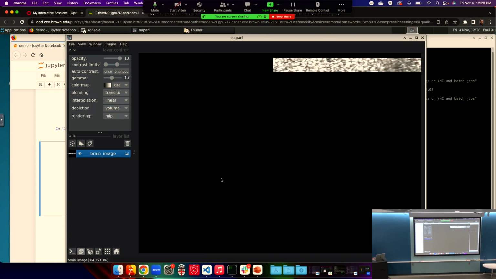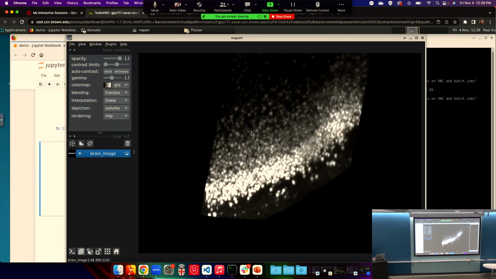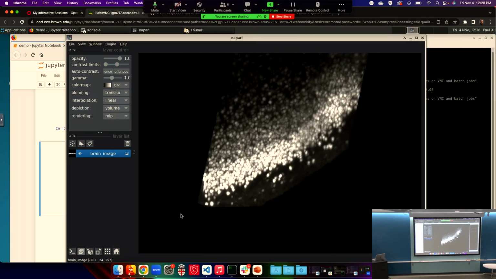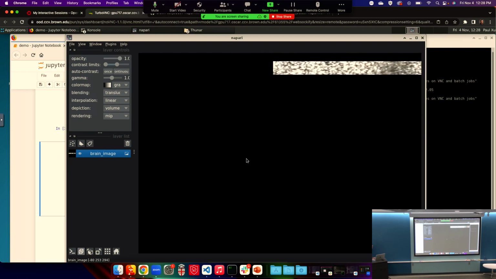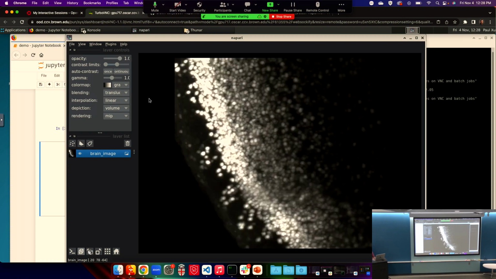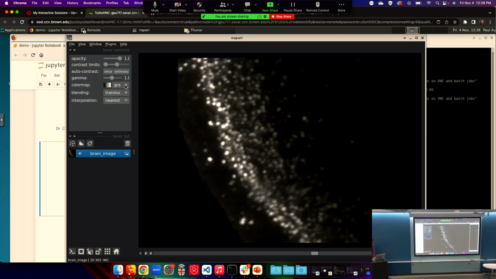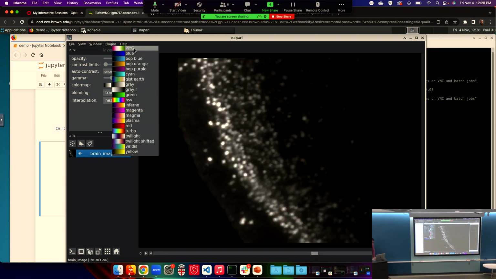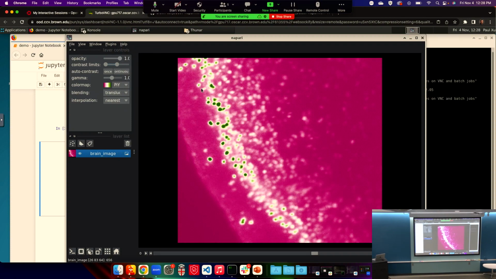If you have changed your view and want to go back to the original view, you can click on this home button to return to your default view. There's a few other things you can play with as well. For example, you can change the color mapping for the images, so it looks different for your different visualization purposes.